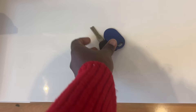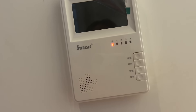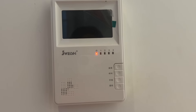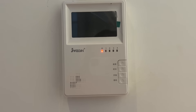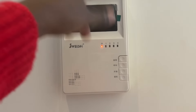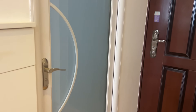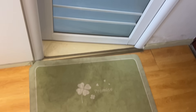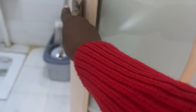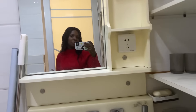Since we are together, each of us has a key. I left one here just in case we are in a rush. As soon as you enter, there's an intercom system — if someone is downstairs and rings the bell, I can open the gate or see who is at the door from up here. And immediately as you turn, this is the bathroom. We haven't touched anything or cleaned yet — we found that door mat there. As I told you, most apartments in China come furnished; you just pay your money and get a few extra things you need.